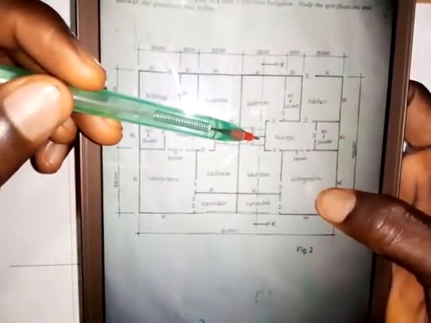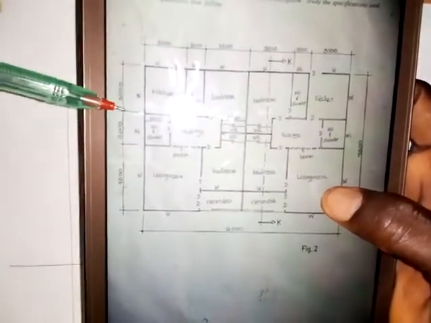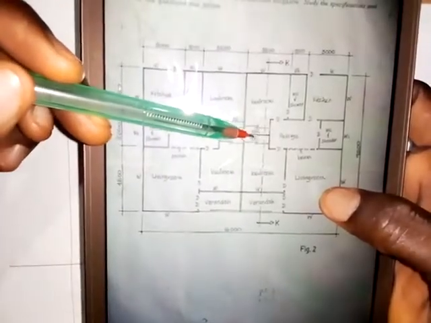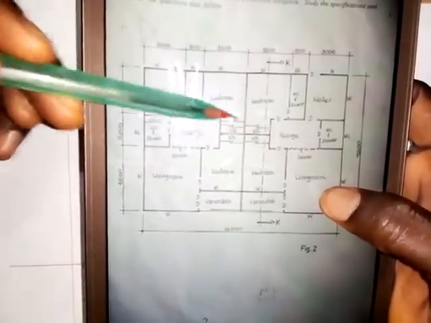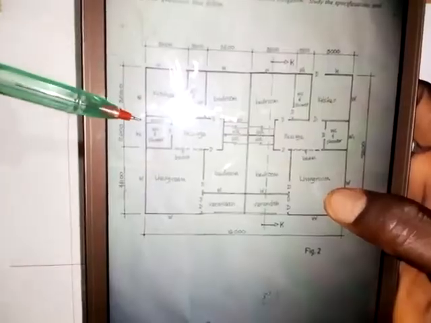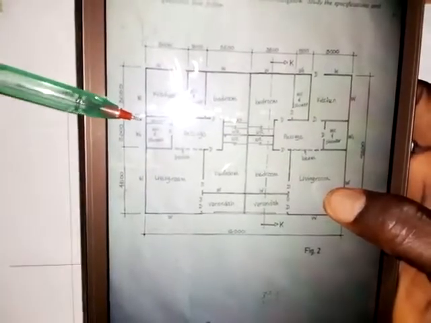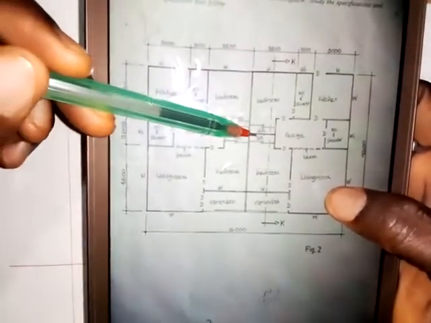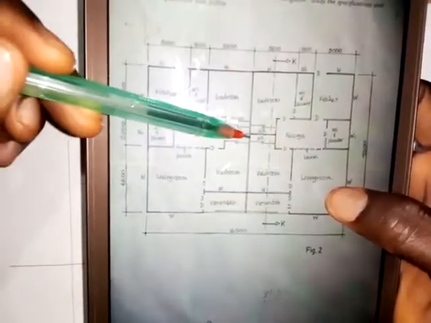So the distance from here to here is 3,000, and from here to here is 2,000. So this is in the middle here.